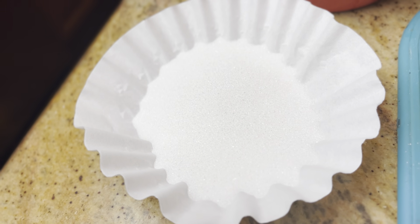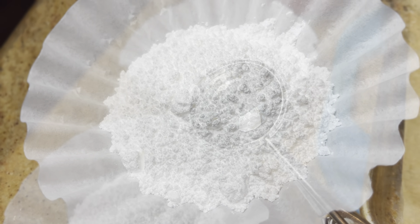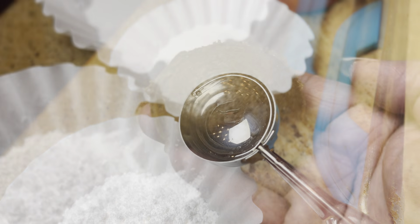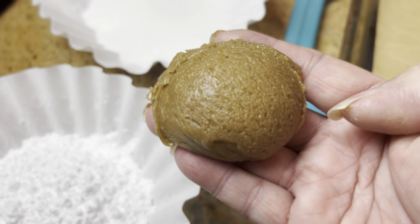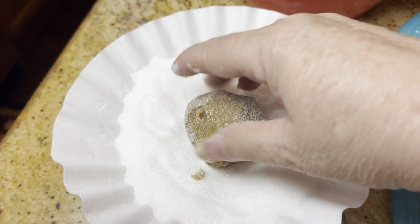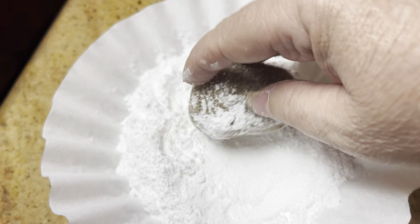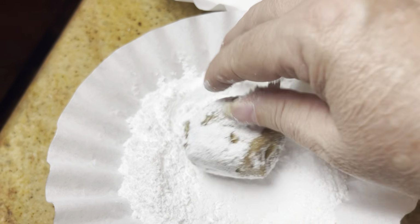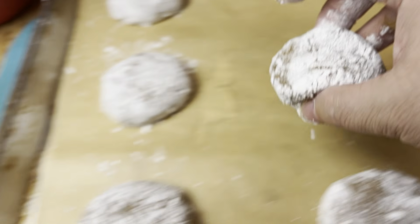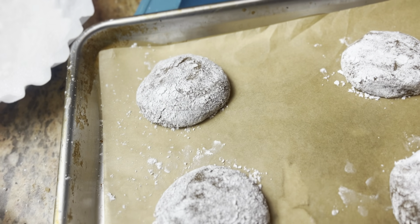Now see, I have some disposable coffee filters, and inside I have some powdered sugar and some granulated sugar. And now you take a medium cookie scoop, or if you don't have a scoop, it's like 1 heaping tablespoon, and form it into a ball. Then go ahead and put it in your granulated sugar first, and then you're going to roll it into the confectioner sugar. And then I have some parchment paper lined on my baking sheets.